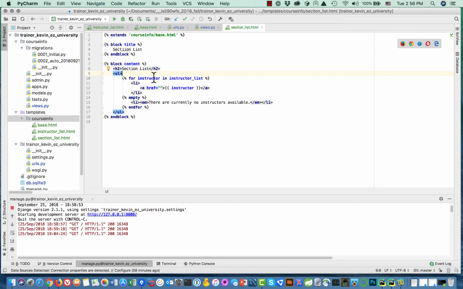It's important for the names that we're using to pull the data out of the context within the template. It's important to use meaningful names that are geared to the page at hand. So instead of saying for instructor in instructor list, we're going to say for section in section list.